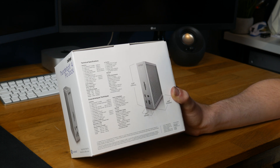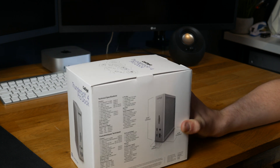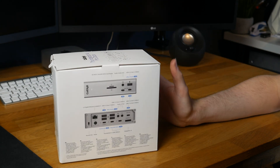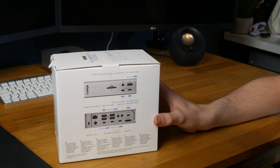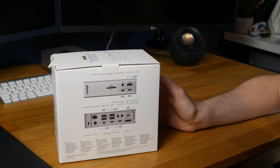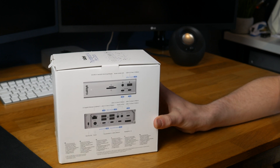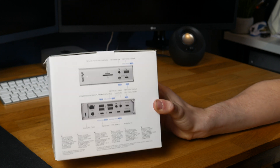The system requirements are macOS 13 or above, or Windows 10 with the 20H2 update — that's pretty much all you need to know. There's also a non-Mac version of this on the CalDigit website which is a slightly different colour, though they basically do the same thing. I got this one just because Apple sells it, which made it easier.